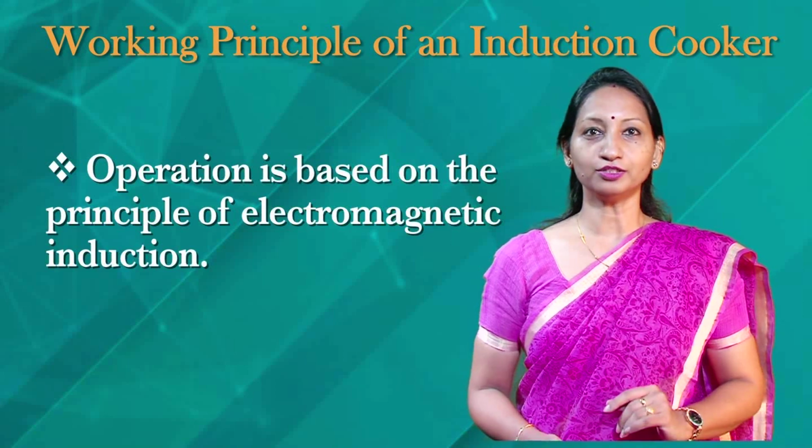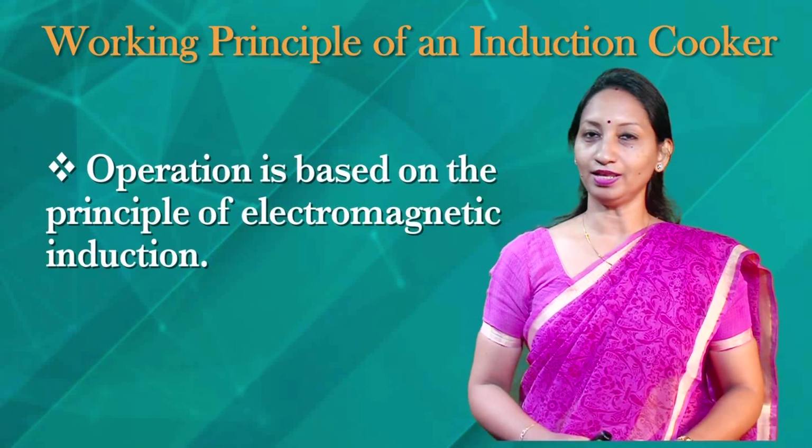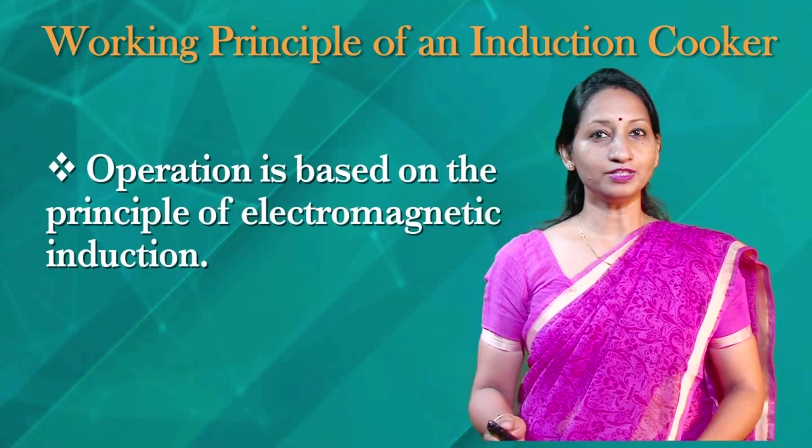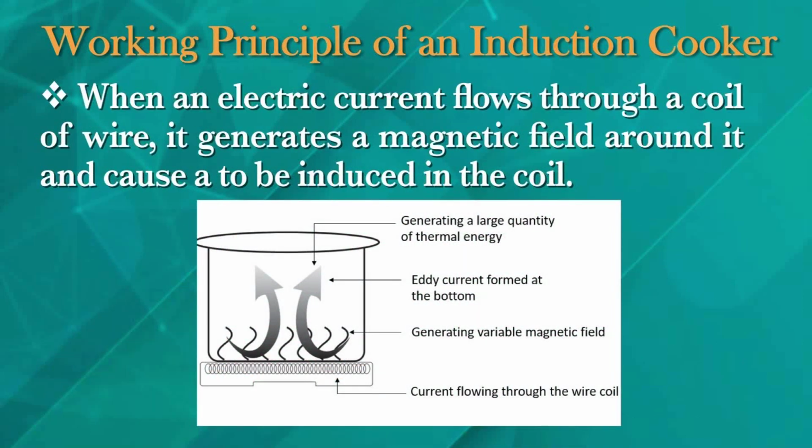Dear learner, now let us discuss the working principle of an induction cooker. The operation of an induction cooker is based on the principle of electromagnetic induction. This principle, which we have already discussed in module 1, was discovered by Michael Faraday in the 19th century. It is also known as Faraday's laws of induction, which states that when an electric current flows through a coil of wire, it generates a magnetic field around it and causes a voltage, that is electromotive force or EMF, to be induced in the coil.